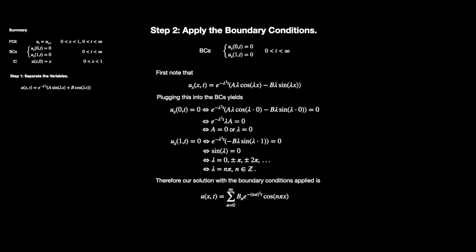And notice that since we're using a cosine function instead of a sine function, we're going to start our index at n equals 0 because when n equals 0, the cosine of 0 is equal to 1. And so that term actually has information that we can make use of.